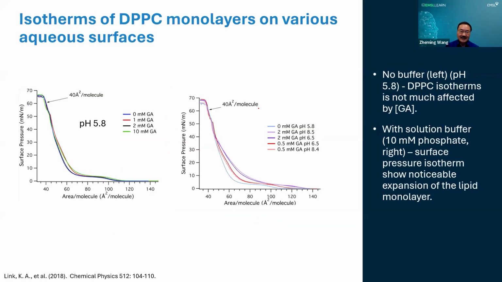And then I show here that for this lipid monolayer, when it is two-dimensional solid, if there is no buffer, just pH adjusted at the natural pH of glucosamic acid at pH of 5.8, at different concentrations from 0 to 10 millimolar, the isotherm is pretty much featureless there. It's just not a whole lot of change there. However, once we apply phosphate buffers that go from 5.8 increased to 8.5, 8.6, we can see that now the distributions increase quite a lot. So this shows that by changing the pH, we see different chemical behavior of the monolayers.